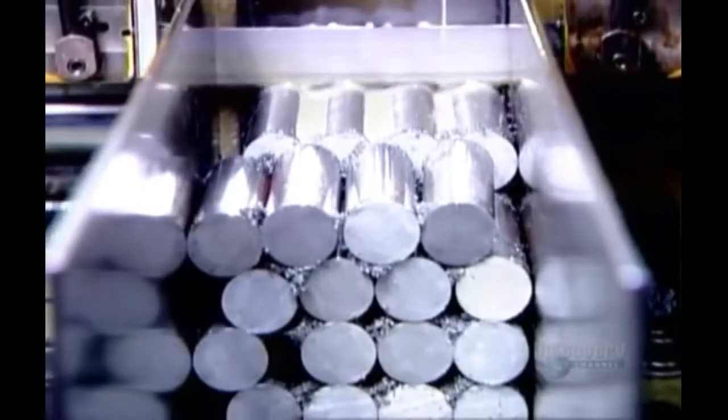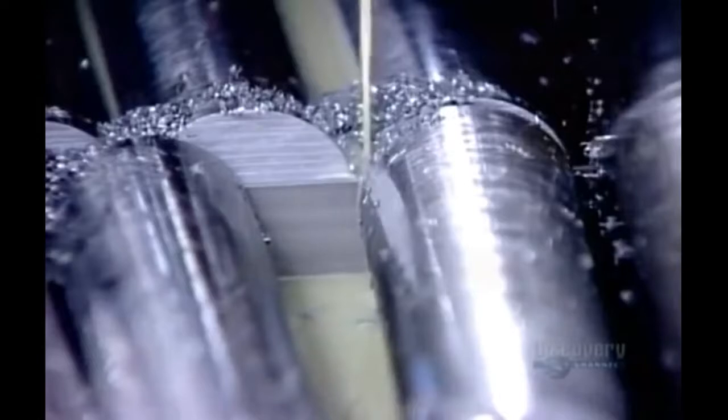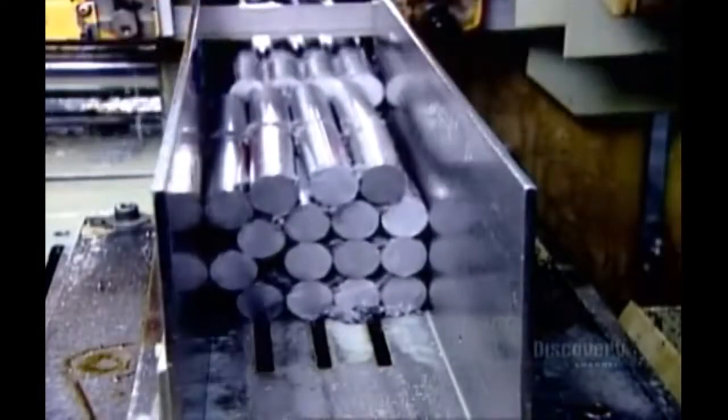Steel bars in their raw state are actually soft enough to be cut and shaped, but it takes loads of lubrication to cool the intense heat that metal-on-metal friction generates. Using a giant bandsaw, they cut the bars into end mill-sized pieces called blanks.